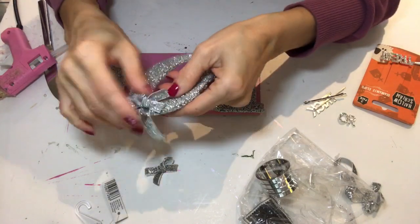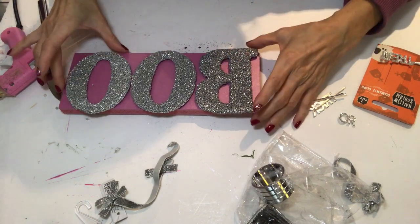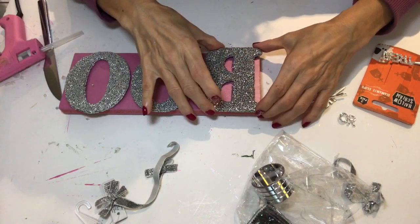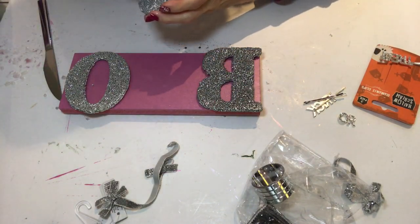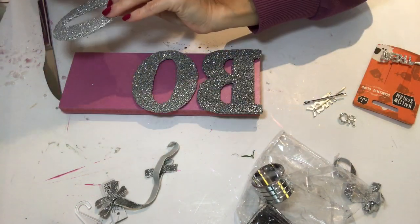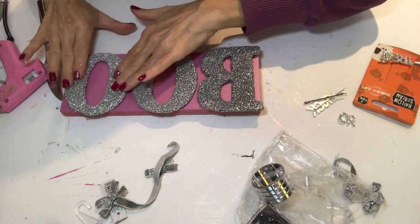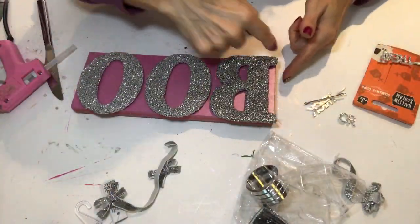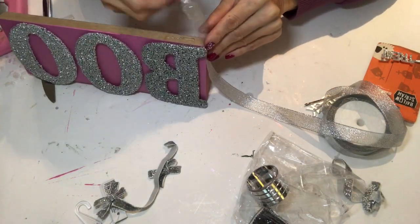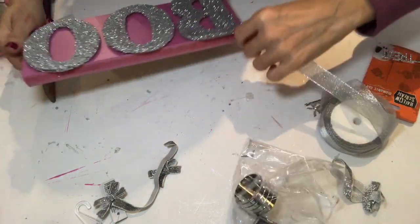I've done all the layers off camera. Now it is time to apply these letters that I bought from Home Bargains during Christmas last year. I'm applying them lightly in case I change my mind later and use them in different settings. To cover the edge, I'm using a Christmassy ribbon in silver color — I am after my favorite colors, really — a glam BOO sign. So that's what I'm doing.